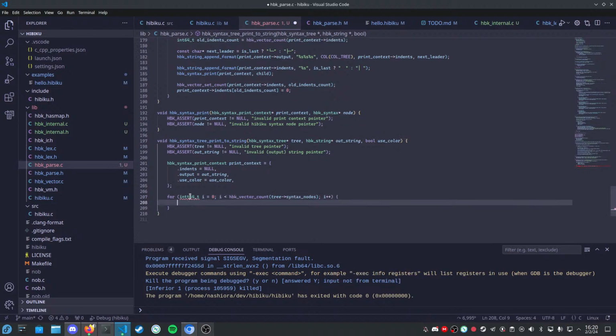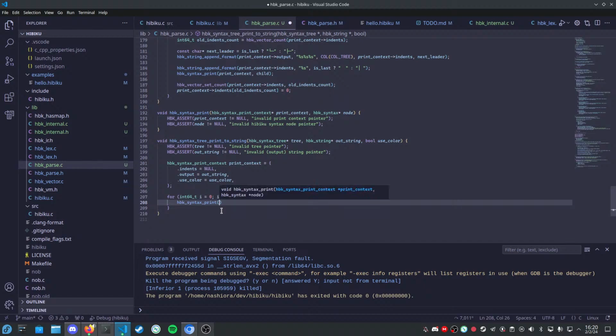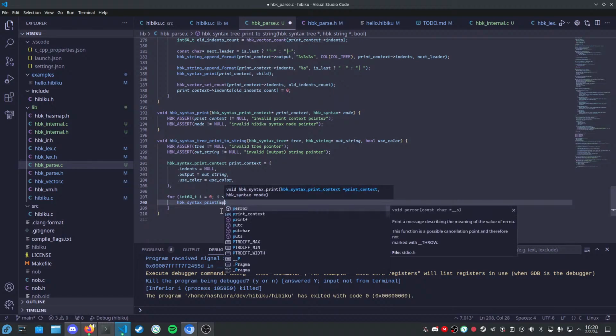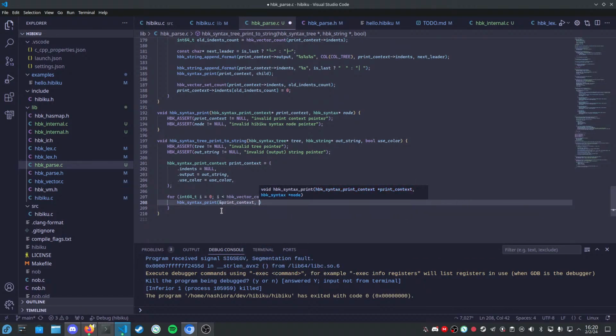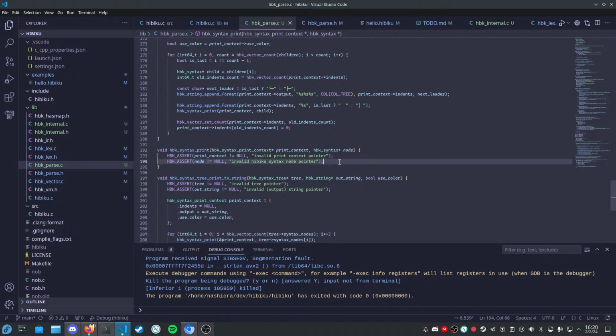Well, that's good. HBK syntax print, I can type today, reference to print context, and tree syntax nodes sub i. That should give us every node to print. We don't have to worry about printing children yet. I grabbed it just in case, but we're going to test this on things that don't have children.